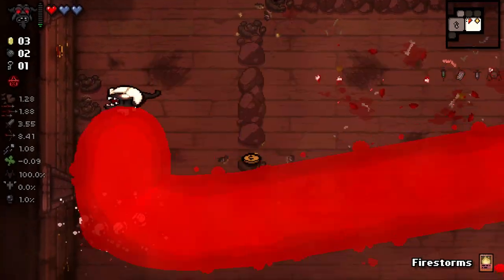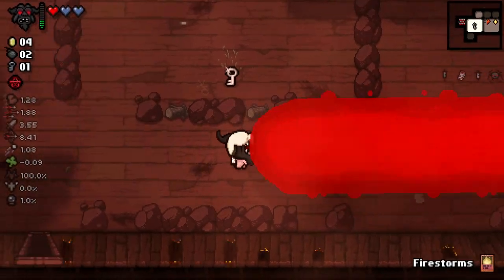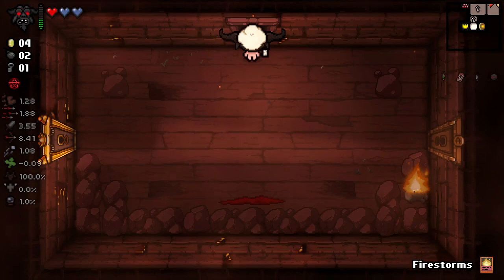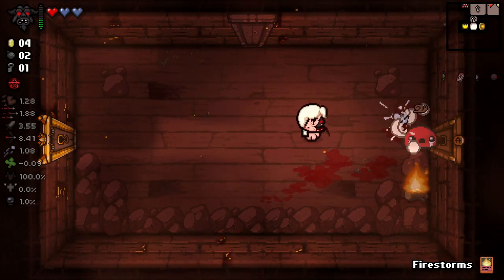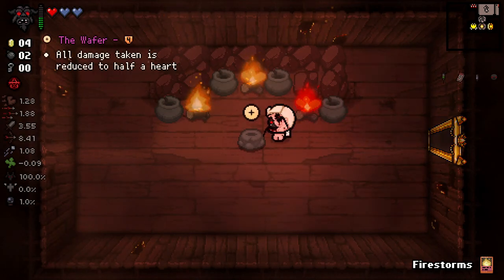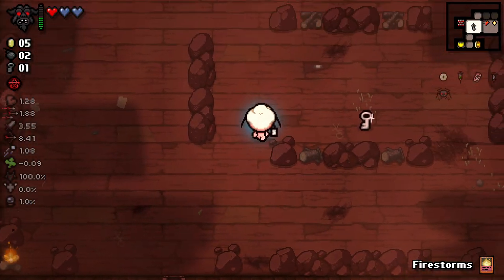What isn't dead here? This is very annoying. What isn't dead? How did you survive that long? That was annoying. I don't even understand how... What? How did those two enemies live that long? I was firing the Mega Brim the entire time. Anyways, ooh, Wafer. Unfortunately, Wafer's another item that doesn't really work with this character, but... It is what it is.